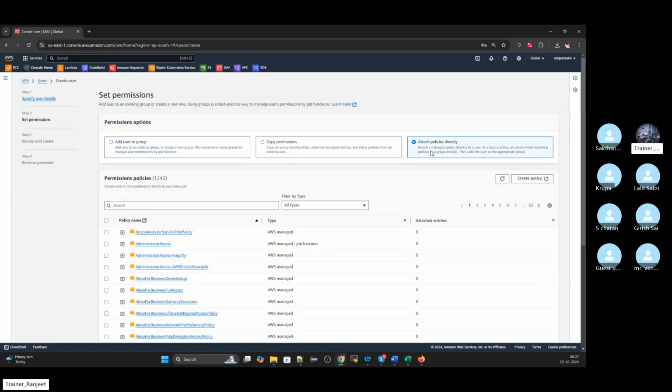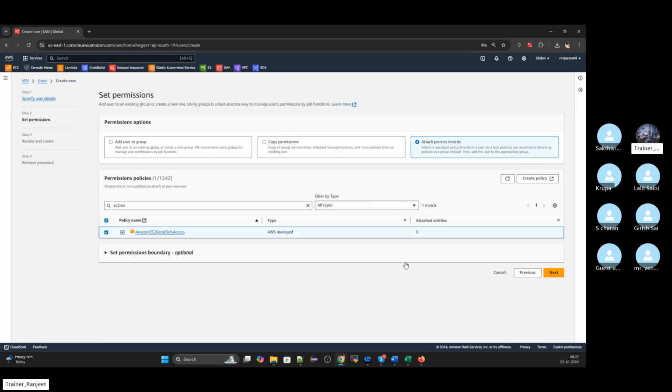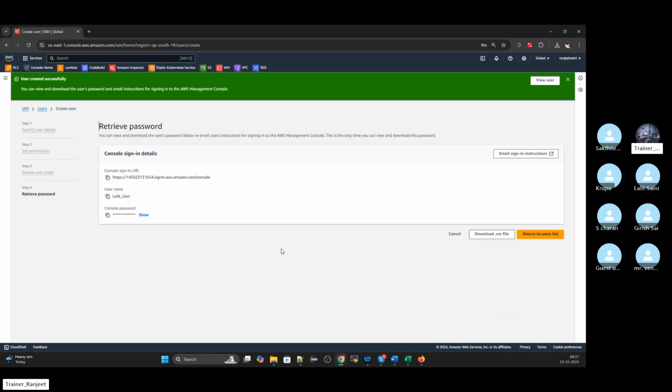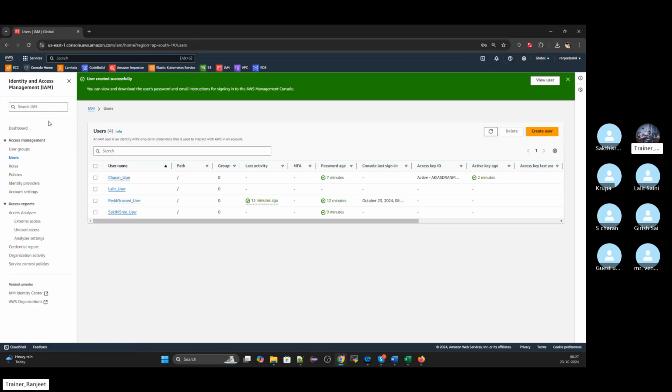Next, attach policy, just giving EC2 read access only. So click on next, make it as created. So this is one more user I have just created, to have it downloaded, and just go to users. So there are 4 different users I have created.